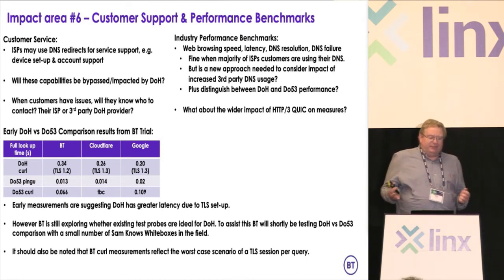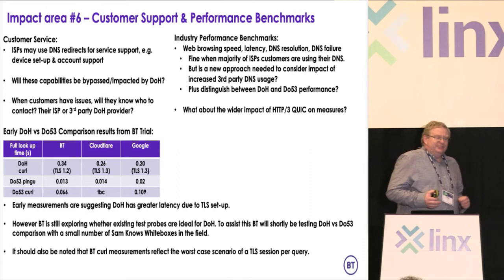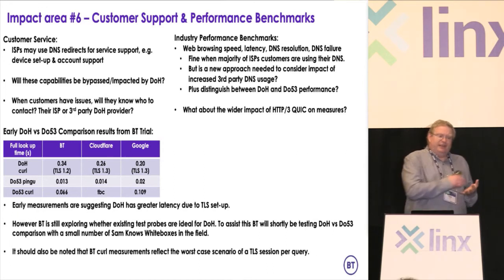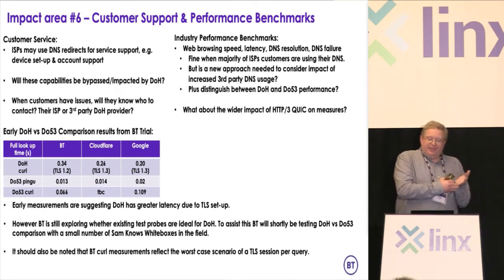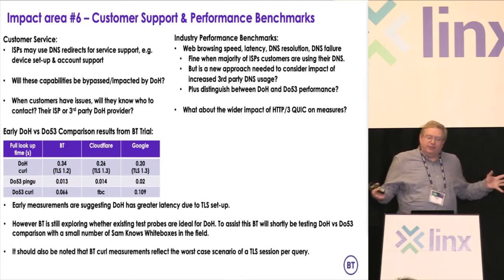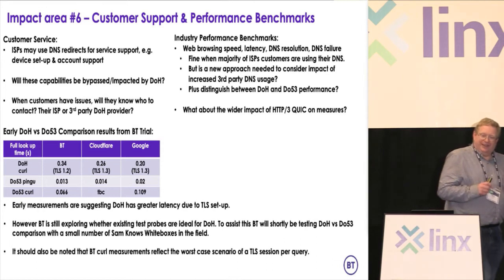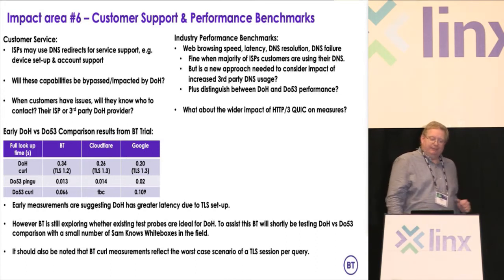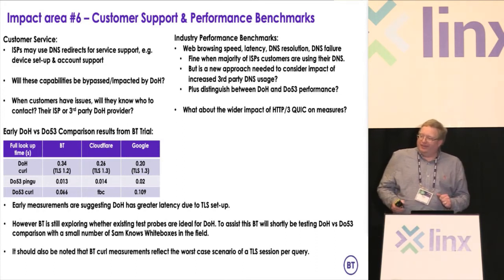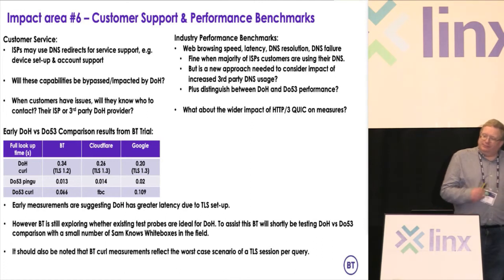Then the other angle you need to think about is a customer who might have DoE enabled on, say, Firefox and Chrome, but in Internet Explorer they're using normal plaintext DNS, and other applications are using the operating system DNS default. How do you troubleshoot that when the customer says one particular browser stopped working, or one particular application? Who are they likely to ring? They're still likely to ring their ISP.